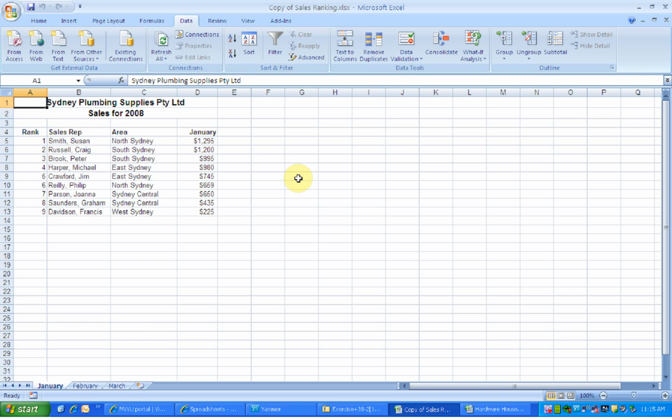See what happens? Automatically it has changed the order of sales and it has changed the ranking of the sales reps as well. Craig Russell was on the top. Now it's Susan Smith because she's got more than Craig Russell, and automatically it has reordered the ranking. So your macro has done all the steps that we've just recorded and what we wanted the macro to do just by a click of a button, which was Control A.